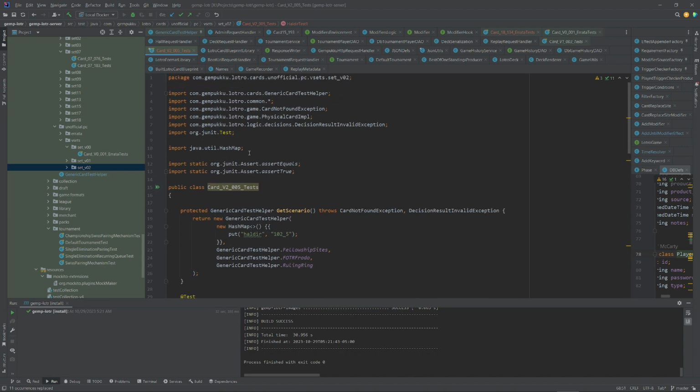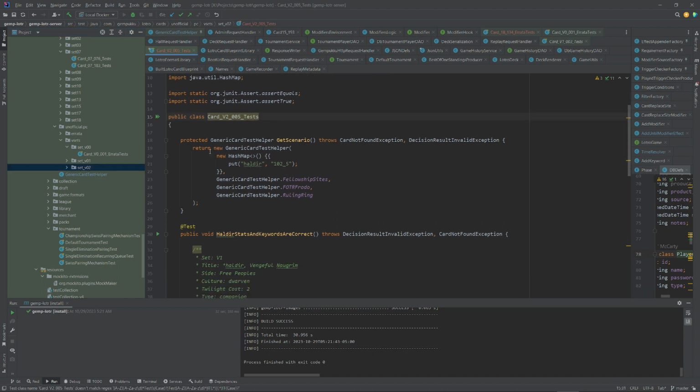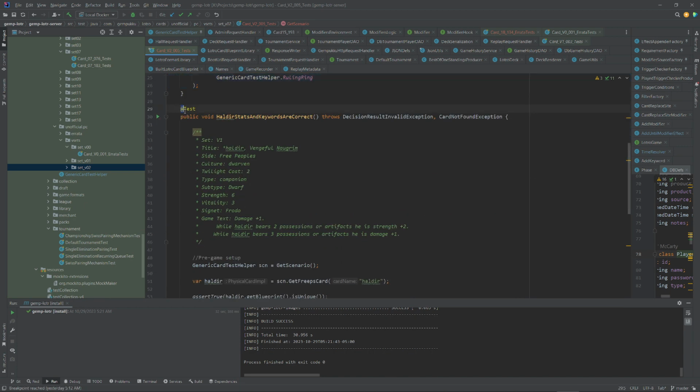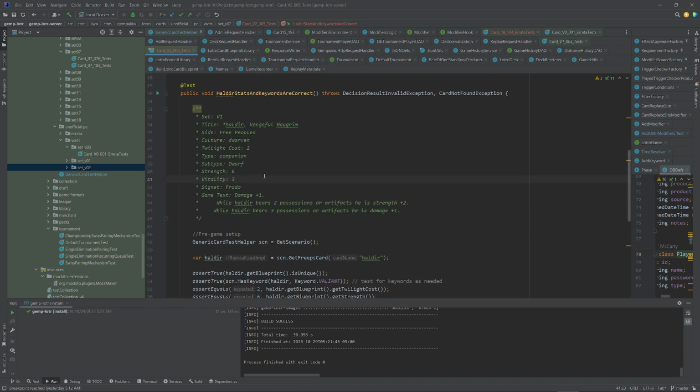All right, so just to go over this real quickly. What the unit tests are going to be doing is that at the very top here, it's going to be defining a deck that you're going to be using for testing. And then you're going to have a series of functions in which you literally just run through all of the functionality of the card.